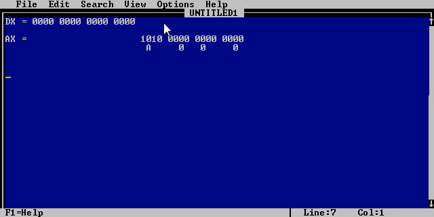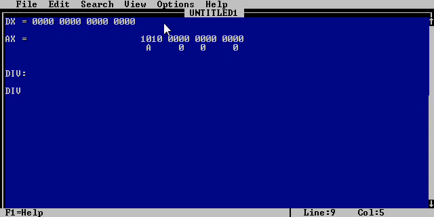Now this is just what I figured out by playing, not from a book or anything. Div, and then a register value, not including DX or AX.